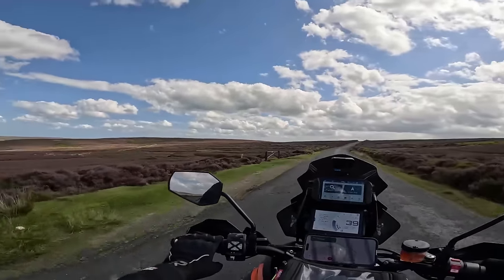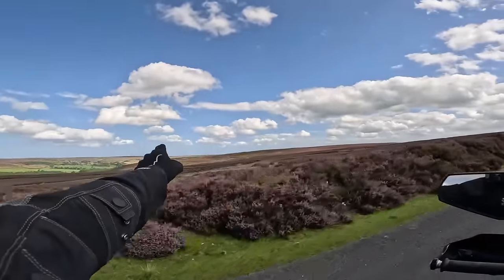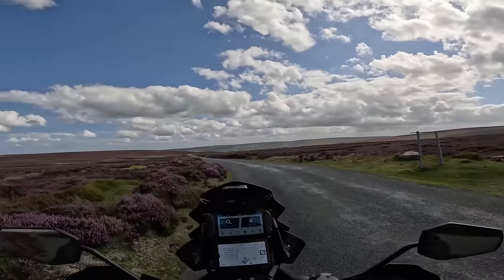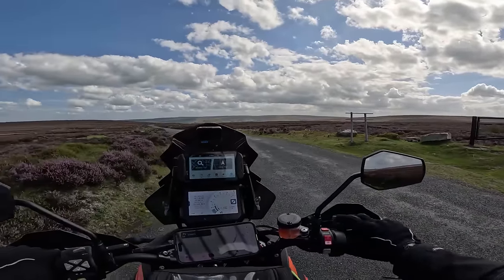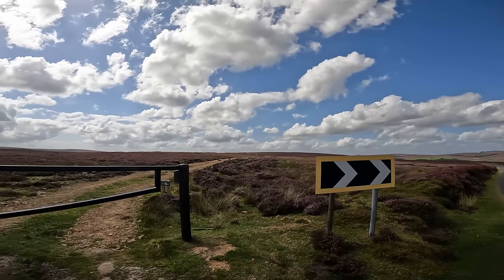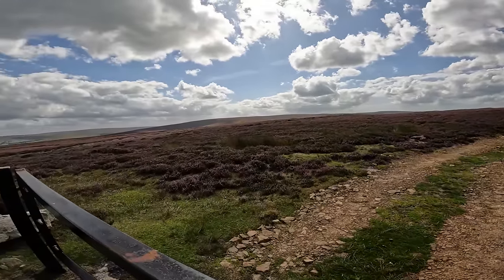I say this all the time, but if only wild camping was allowed, what a spot that would be there. Right on top of there, the view would be unbelievable. Look at this. What a place. God, I think I'll have a pull over. Just pulled over on Sledale Road, top of the Yorkshire Moors. Look at this. This road, the view from the top of this road. It's windy as hell, like. That's it, Kildale Estate. The view's across here.